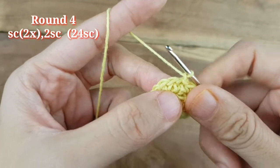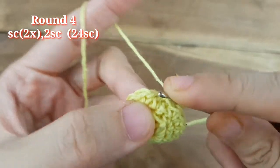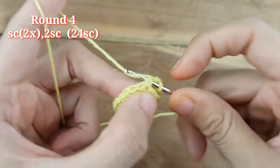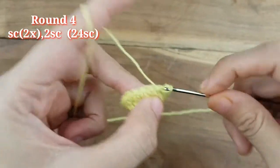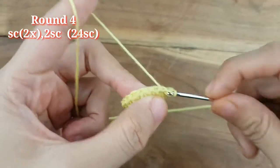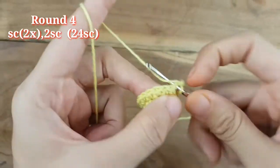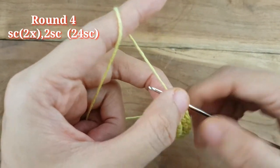Round 4, make single crochet in the first stitch, second stitch single crochet, and next stitch 2 single crochet. Single crochet, single crochet, 2 single crochet. Follow this pattern until the end, and we will have 24 single crochet.